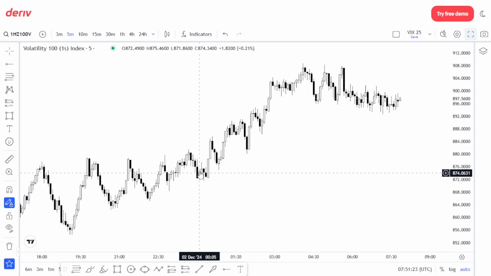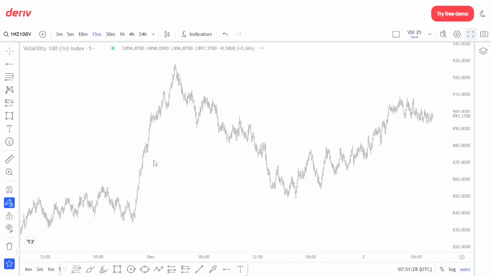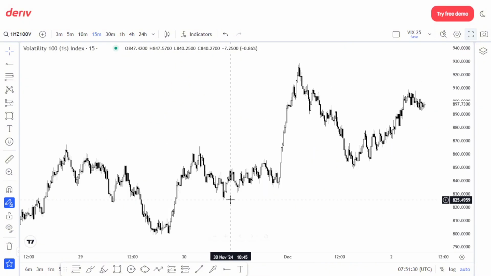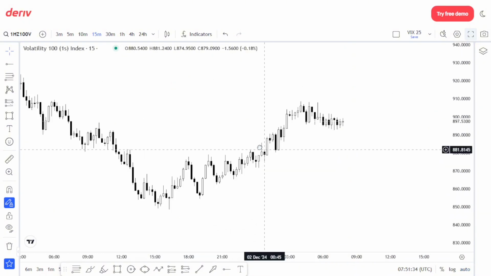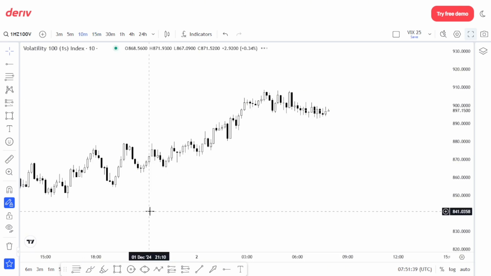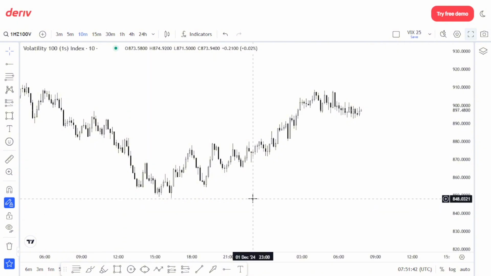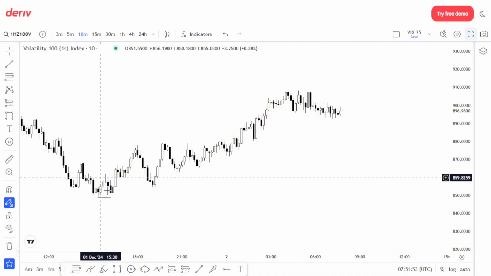So we go to the smaller time frame, like the 15 minutes. Let's see, on the 15 minutes, can we see any significant sweep? Mind you, any time frame is viable, because if you can see it clearly, you can take it. On the 10 minutes time frame, we have a sweep of liquidity right here, and we have a break of structure.